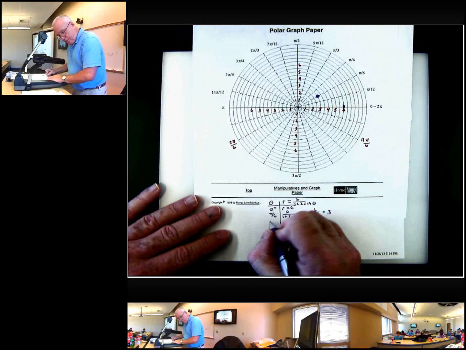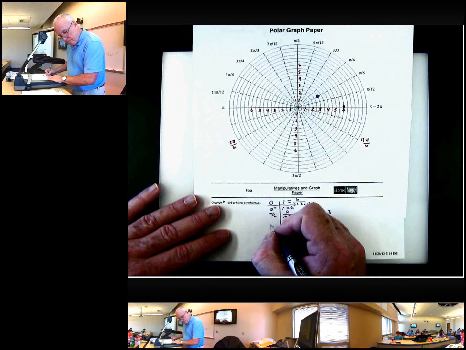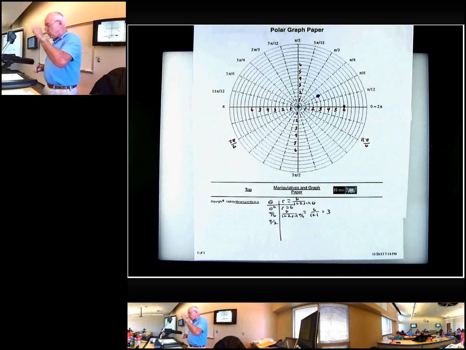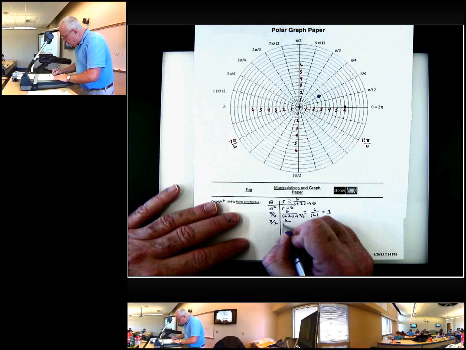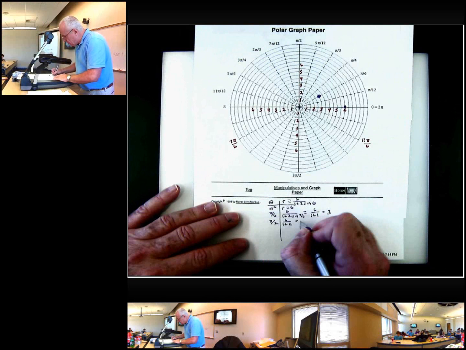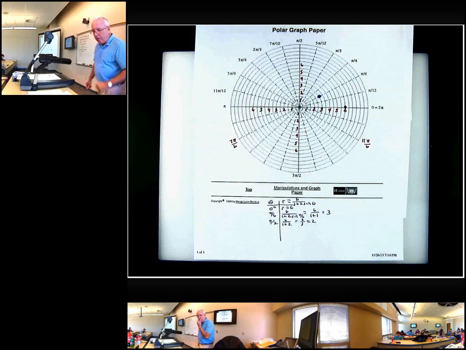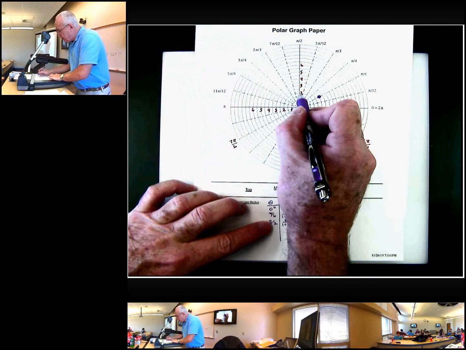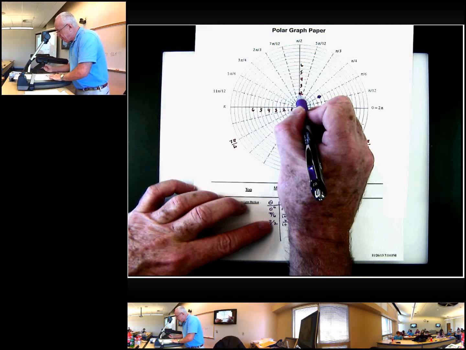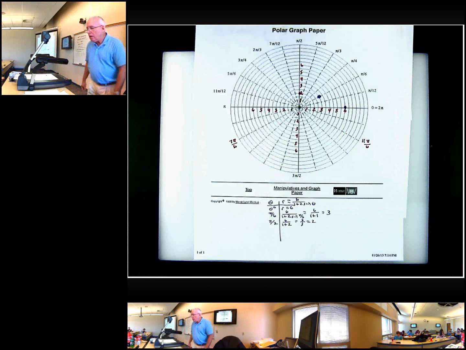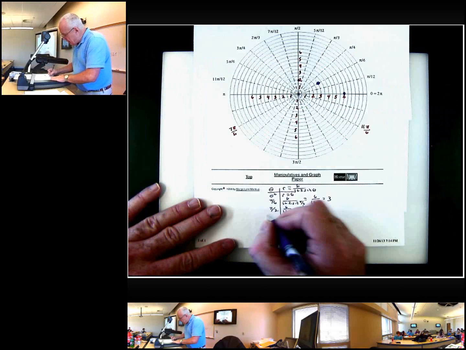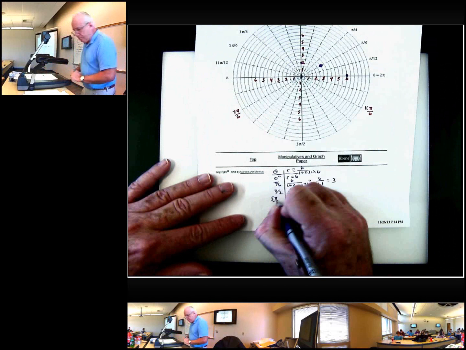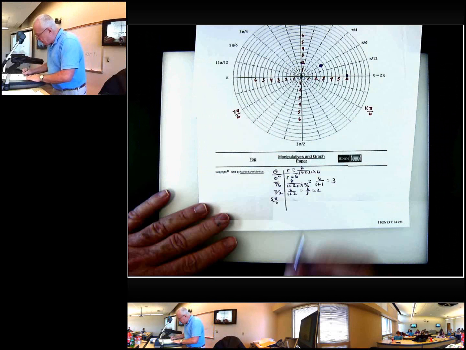Now let's go to pi over 2. At pi over 2, the sine is equal to 1. So this is going to be 6 over 1 plus 2, 6 over 3. So our r value is equal to 2. So this is at pi over 2, here's pi over 2 here, and here's where 2 is at, right there. Then I'm now going to go to the counterpart of pi over 6. I'm going to do 5 pi over 6, and for that, I'm again going to get the number 3.